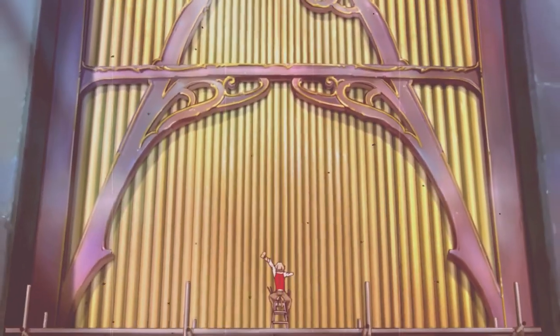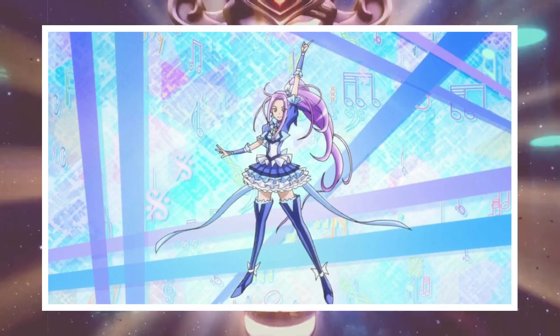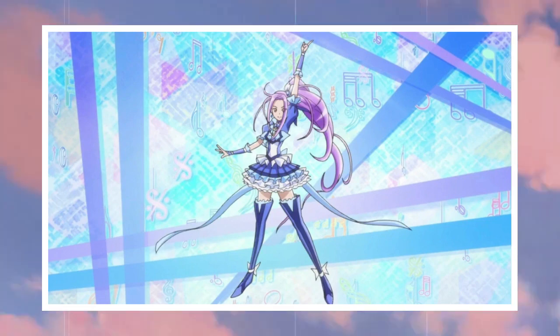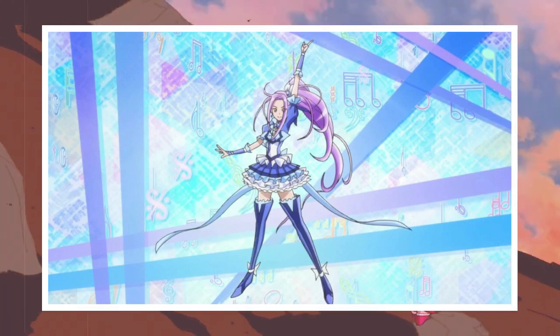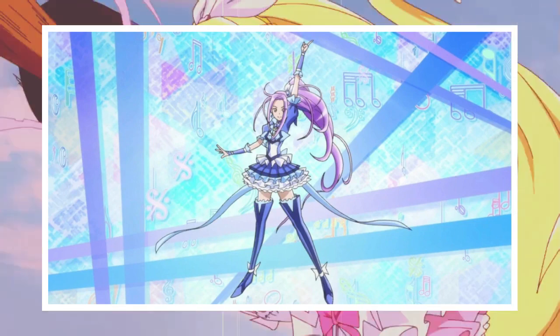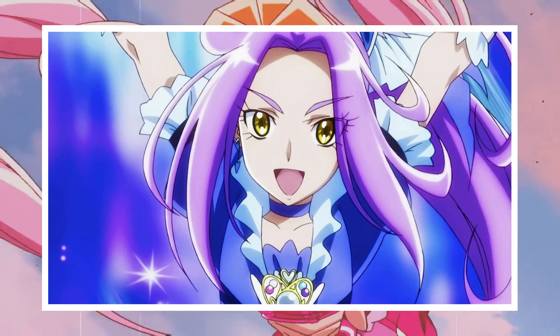Now, as a Cure, does her design hold up? She's got the same frilly skirt, but the trailing ribbons from the betas have finally found a home. I like the little wings in her hair that hold up her ponytail. The girls all have long hair, so this is the next style to use, I guess. Purple and gold complement each other, so they're natural choices for her hair and eyes.